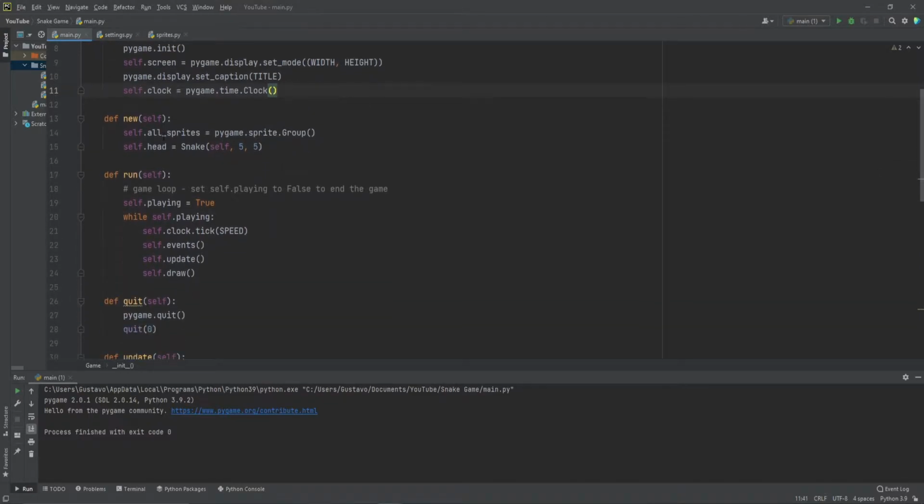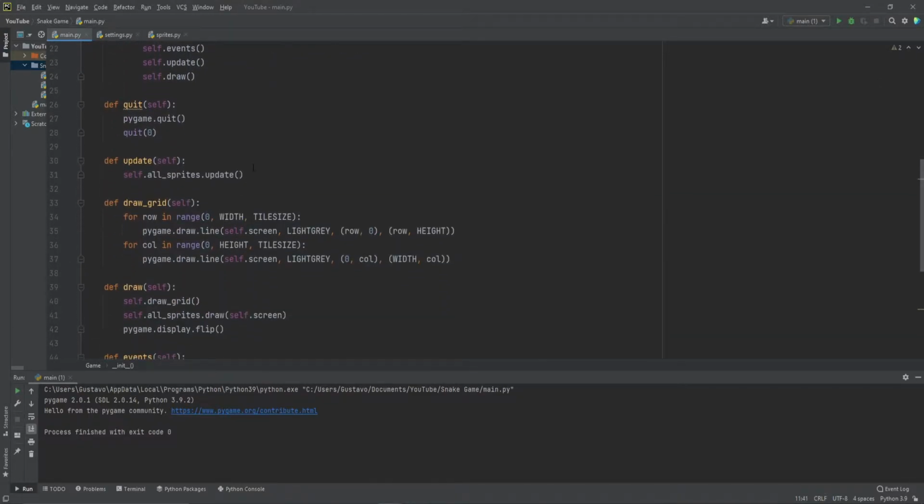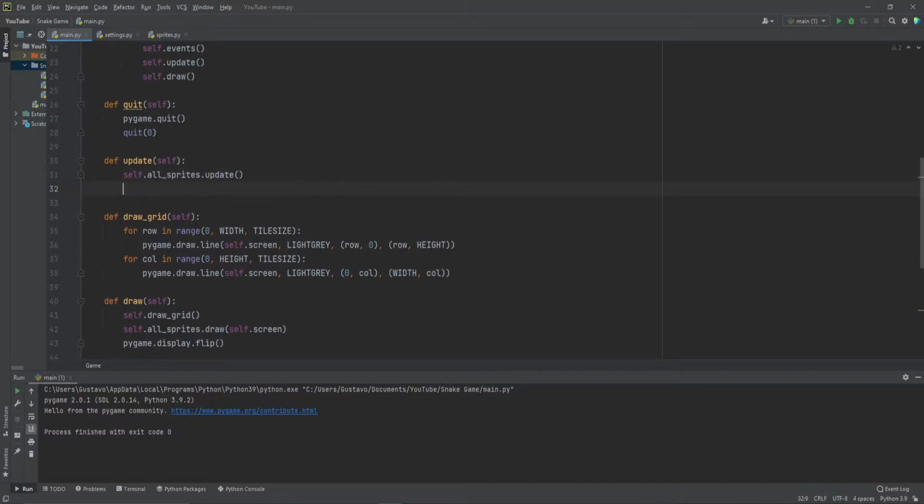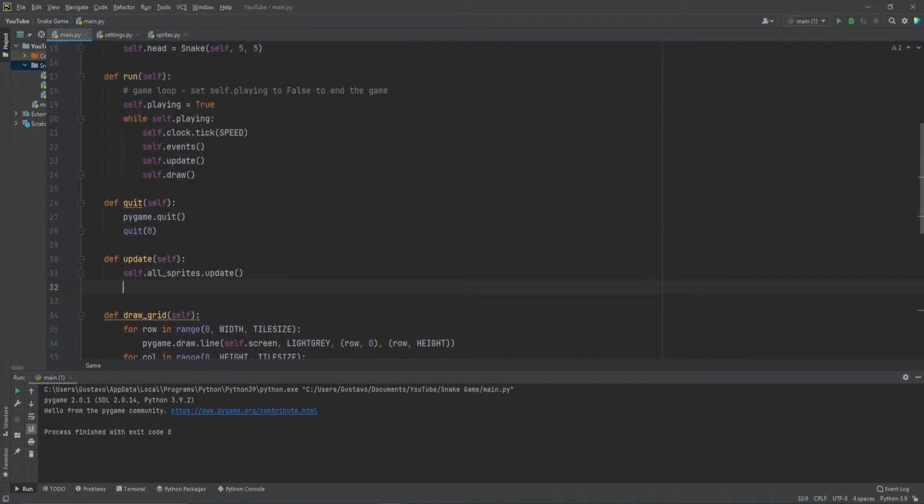For that, we're gonna go into our update, and do you remember we have this while loop, so every time it loops through is 1 frame of the game. We check the events, then we check the updates, and then we draw again.